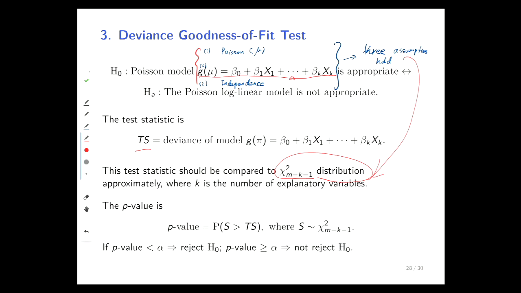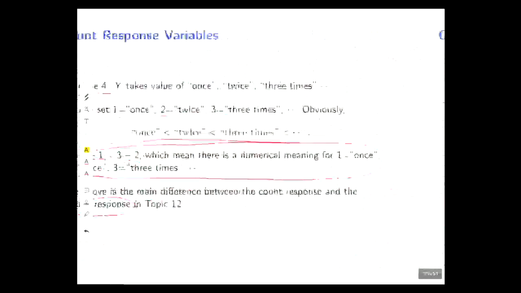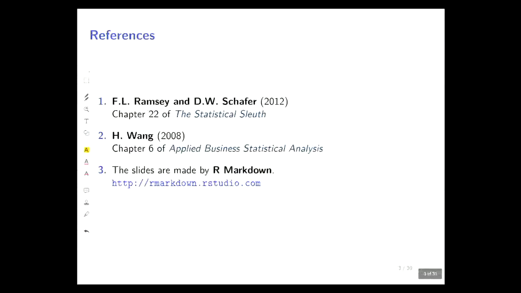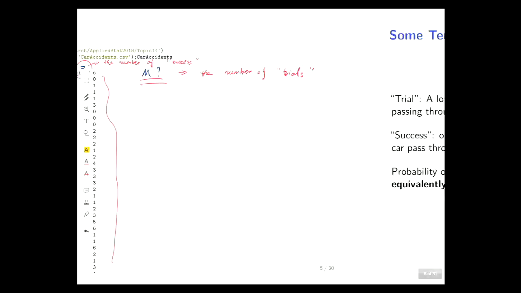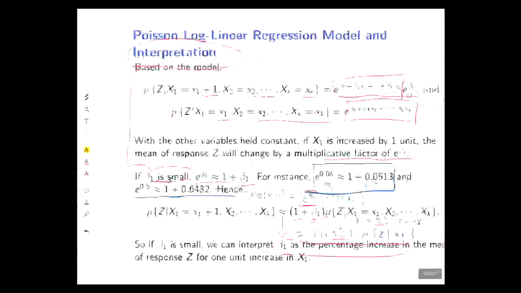And here I need to talk about what m, what k, and what 1 are. I think k is obvious because k just means the number of explanatory variables. So what's m? The meaning of m here is exactly the same as the m in the binomial logistic regression model, so it's actually from our beginning. How many observations do we have in this case? We have 41 because we have 41 counties. So m equals 41. You need to know this m just equals the number of observations.